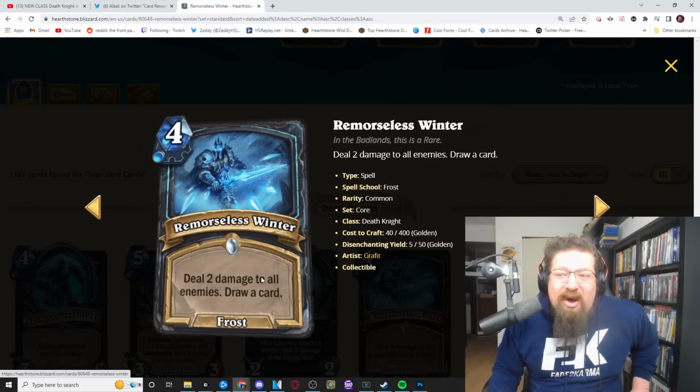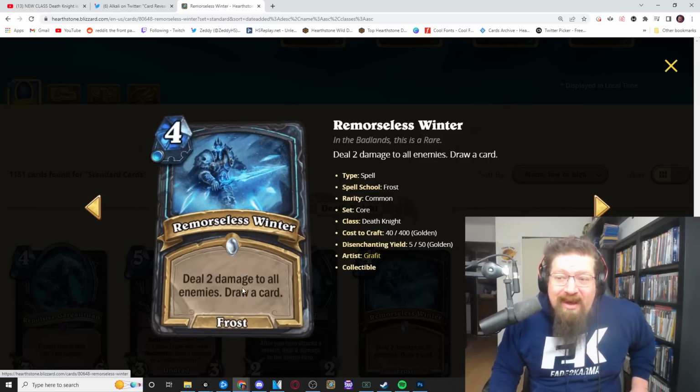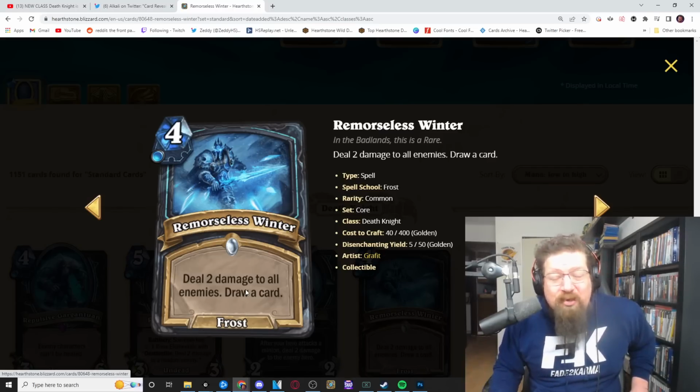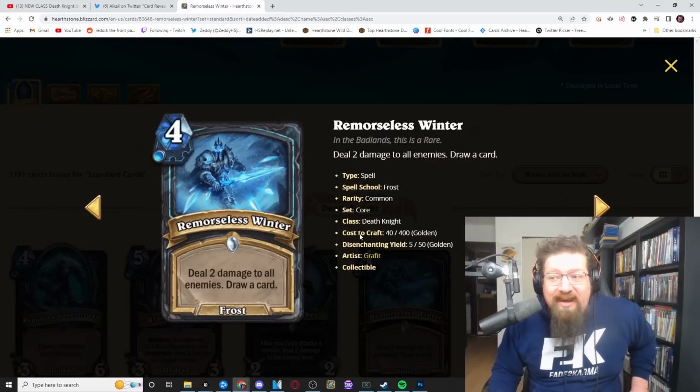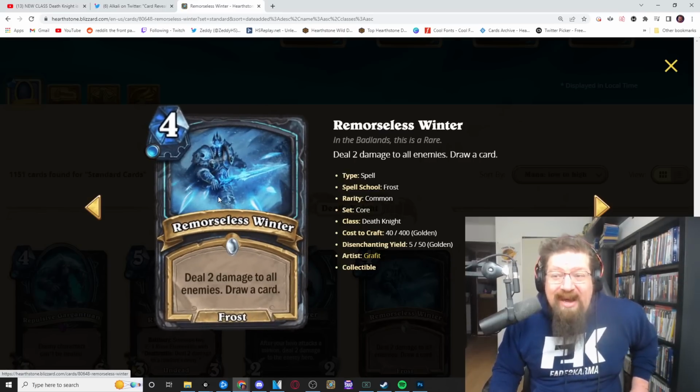It's just decent. Although every minion these days is premium statted, like a 2/3, a 3/4. This doesn't even kill that much these days, honestly. But you're cycling. It's a frost spell, which you could tutor with the legendary that draws 2 frost spells and deals an AoE. Just a really good card. I'm gonna give this a 4 to 5 in Standard. In Wild, I mean, any frost deck I think just runs this. Again, AoE that also cycles is pretty rare.